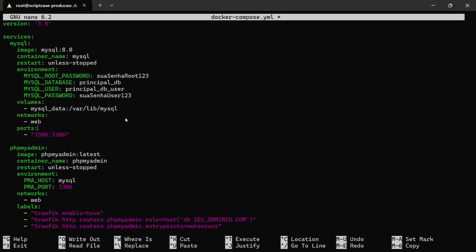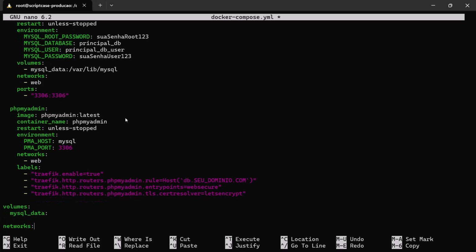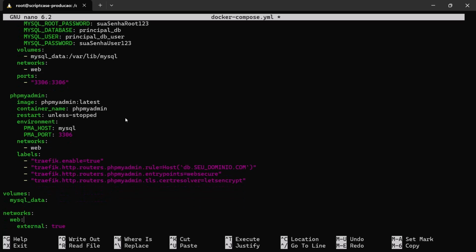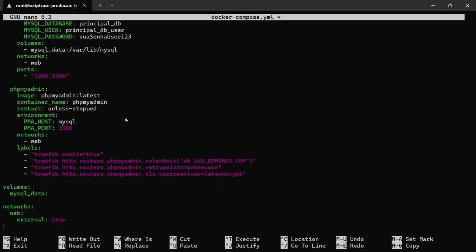Further down here, we will have the phpMyAdmin configurations. So we will have a series of options here. And the main, for you who will publish projects on Docker, we will have to configure here, look, the host, where we will change where it says db.yourdomain.